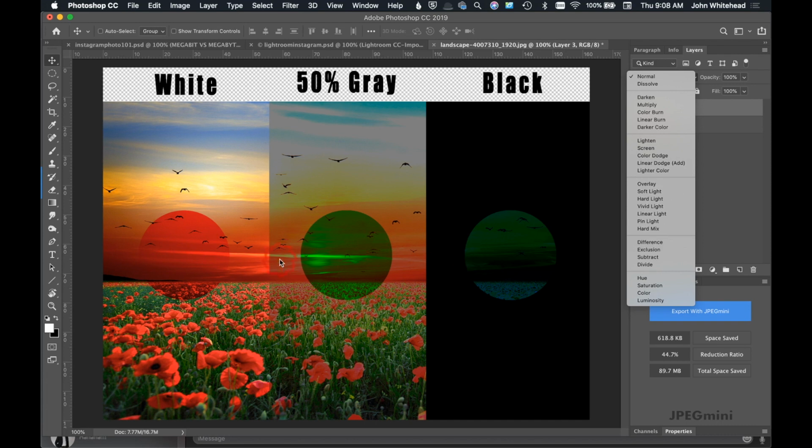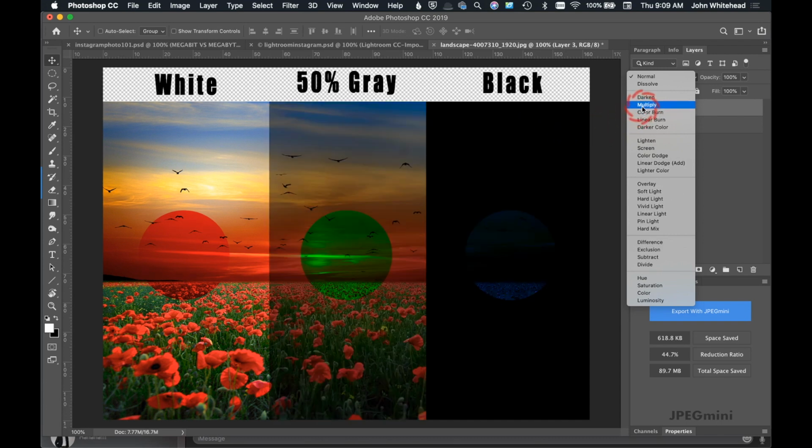And then don't really worry about the red, green, and blue in this image. This is not really having any effect. The red, green, and blue has to do with some specific color modes, and when those come into effect, I will let you know about them. The next one we have is multiply.